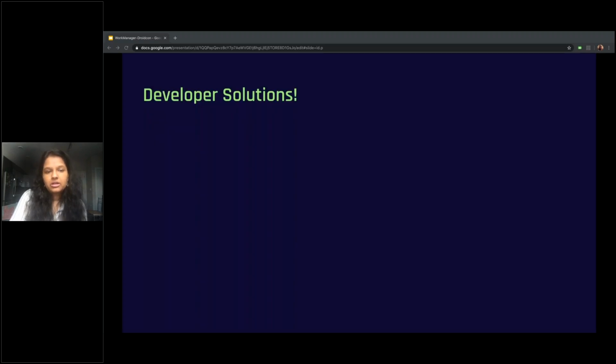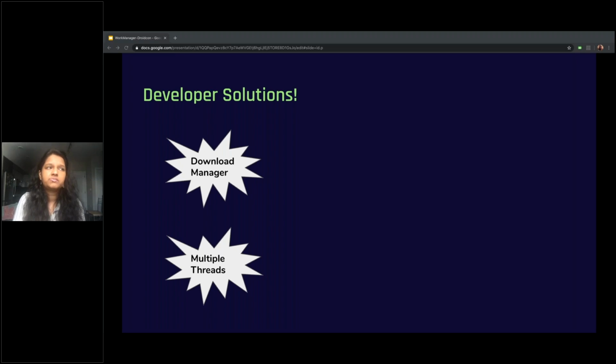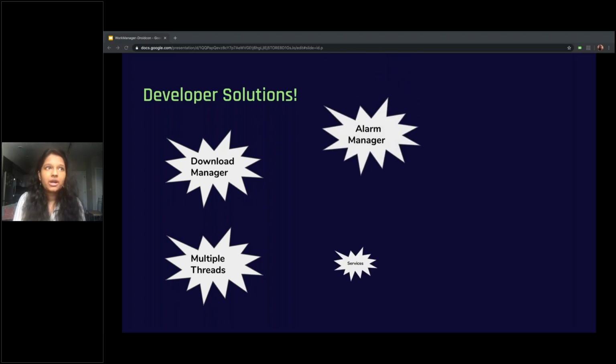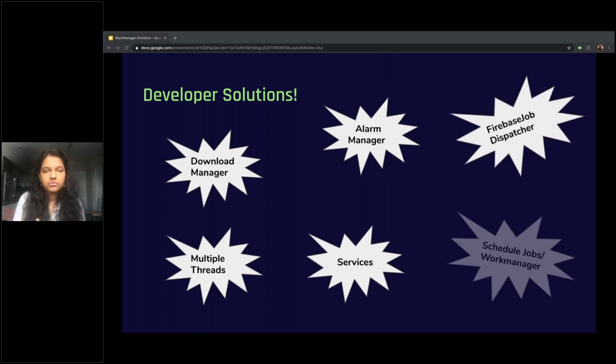So let's say we are implementing a background task in our own app. Now we have different solutions available at our disposal, which is something like download manager, multiple threads, alarm manager, services, job dispatcher, or even the scheduling of the jobs through the WorkManager.